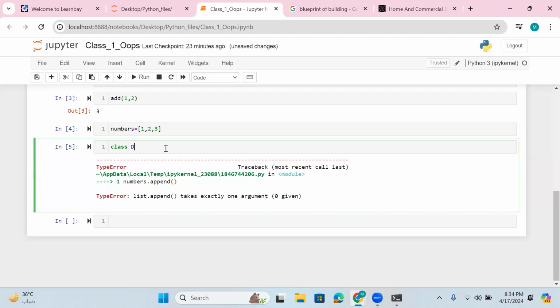Let's say I'm going to create a class named Dot, and colon. Let's say I'll try to do one thing. Hold on, just give me a minute.